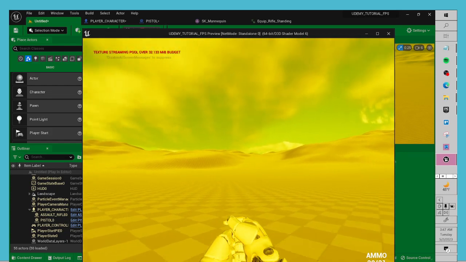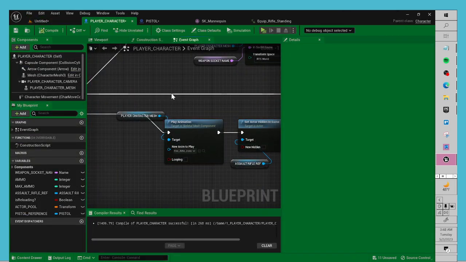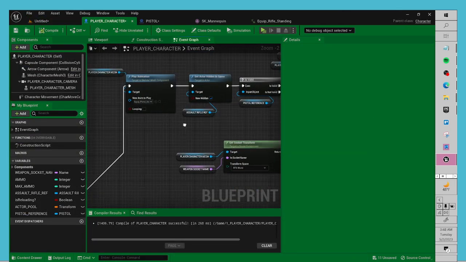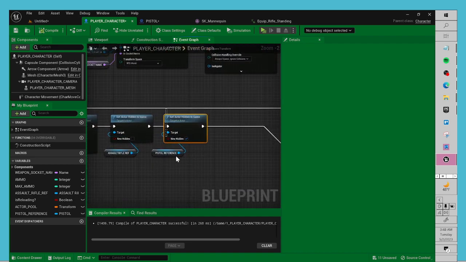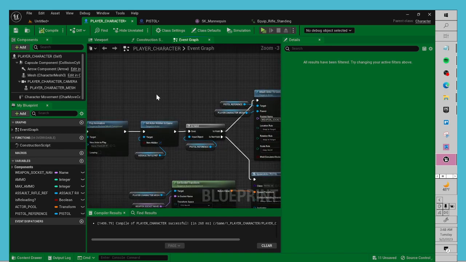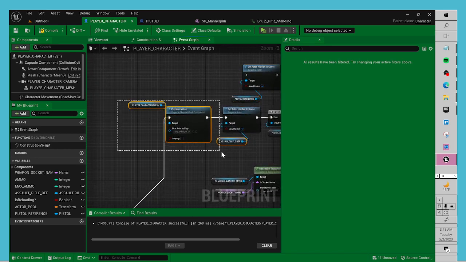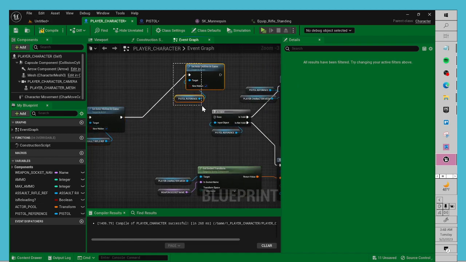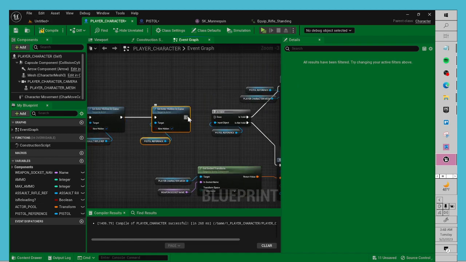Okay, so now, up here, we never say to set the pistol visible. So we want this pistol reference, and we want the pistol to be visible. Let me switch to the pistol.